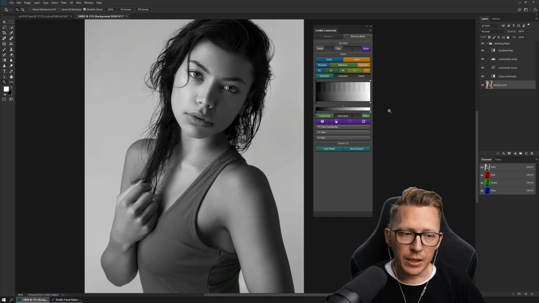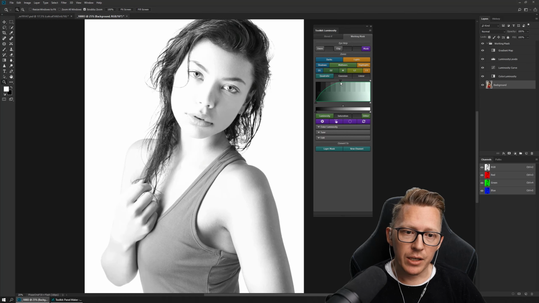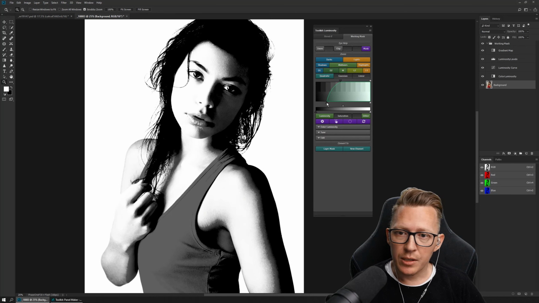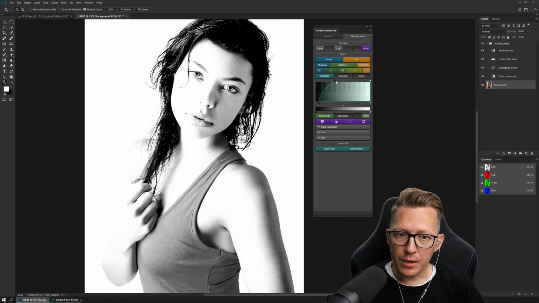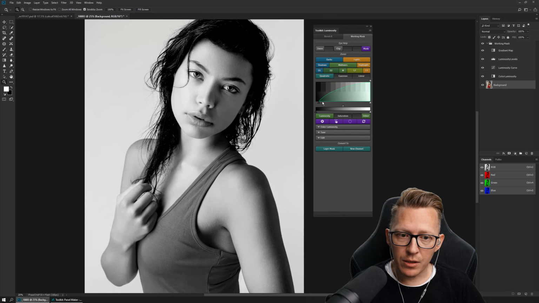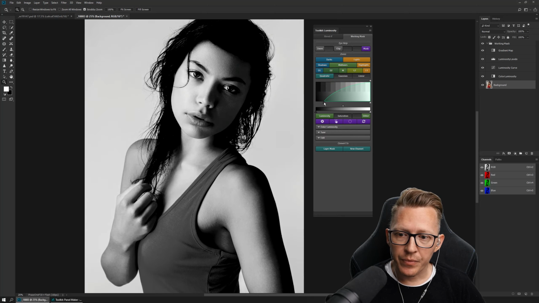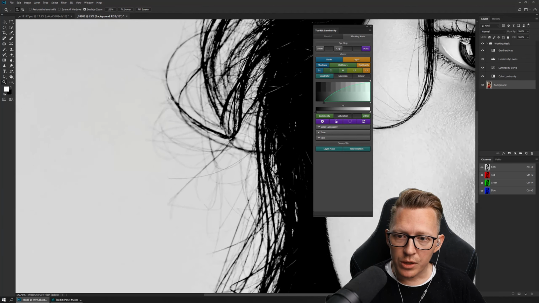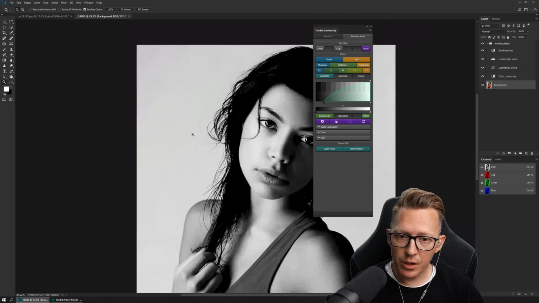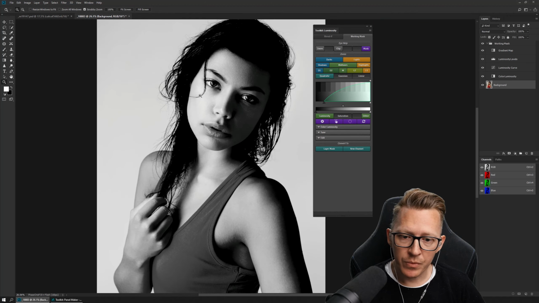And this is important because now I can tweak here. So if I drag on a slider here, it's basically the same as the blendif. And the way it does the selection is very good to transitions and very smooth because it keeps a lot of information from your image.